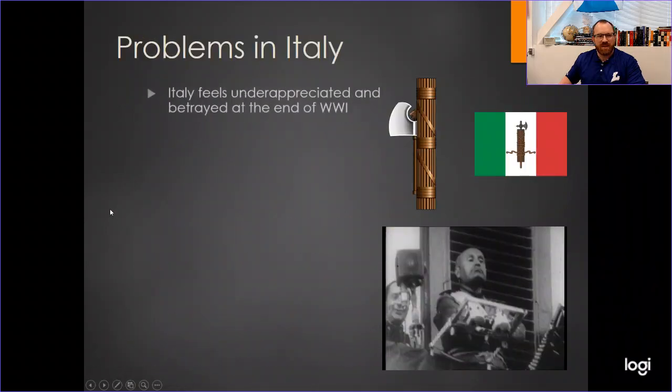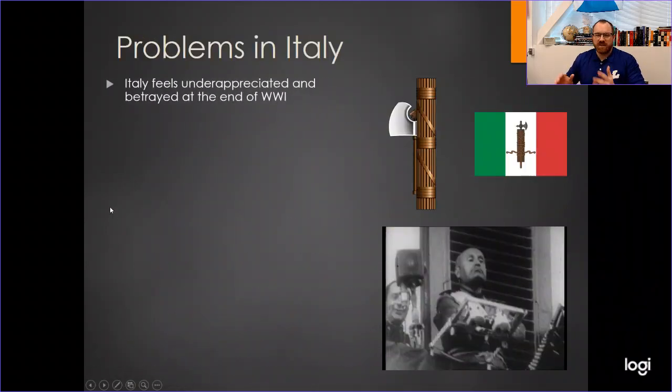Now, simply put, how did this work in each nation? In Italy, how did it go fascist? Well, at first, like we talked about at the end of World War I, Italy feels very underappreciated and betrayed. They didn't get their empire. They threw in all this, they lost so many people, and the Caporetto offensive was so disastrous, yet they felt like they really got nothing out of it. And then it felt like the economy was going downhill. Well, it was. The depression of the 1920s was hitting them.